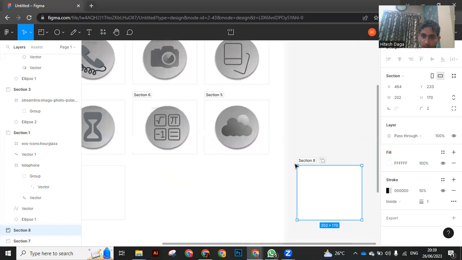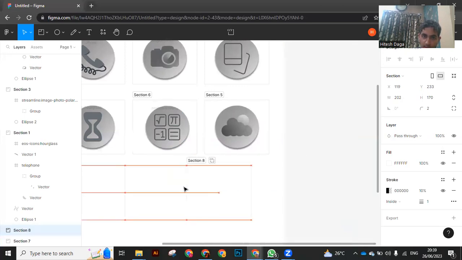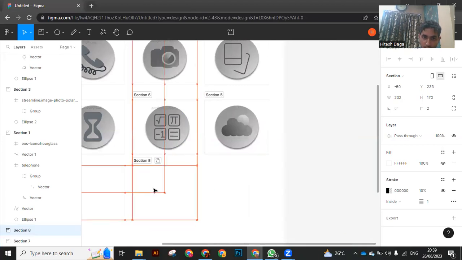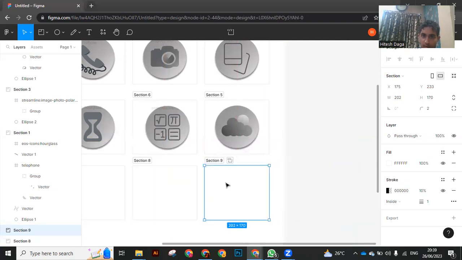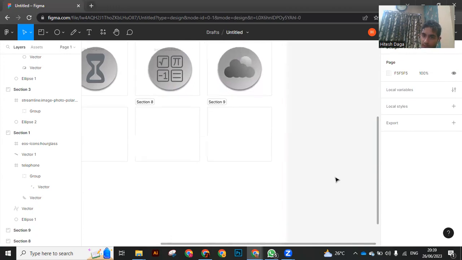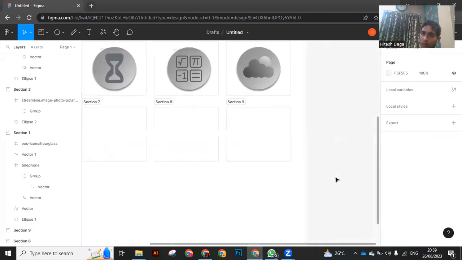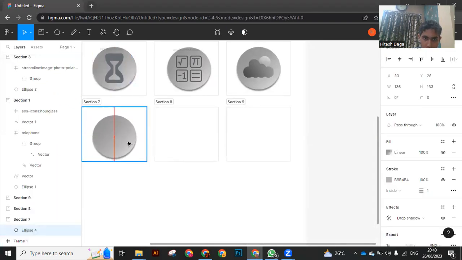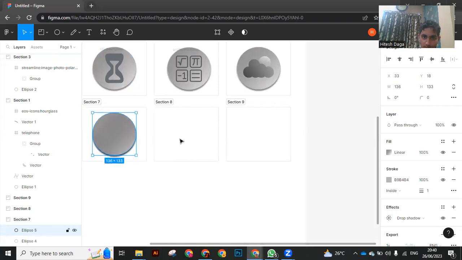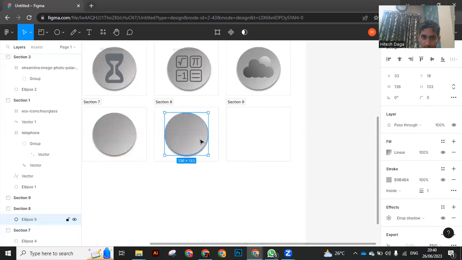Copy with control C, paste with control V. I'm going to go on the section, drag it in, place it here. And copy, paste with control V, drag it and place it there. So I'm going to design more too. Let's just have a collection of mine and then we'll be good to go. So this one, control V. I need this, okay, for the sample. This is going to be quick. This three is going to be quick. And control V here.